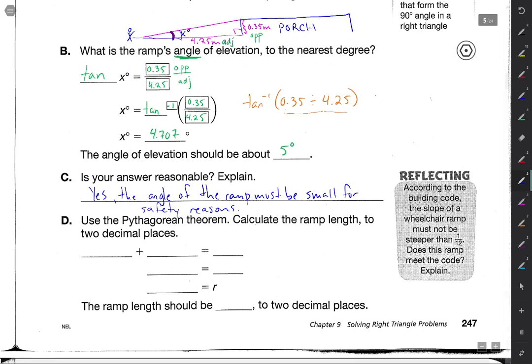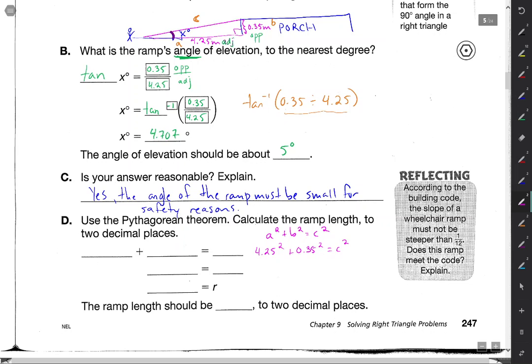So that would be a squared plus b squared is equal to c squared. I'm not going to use their fill in the blanks because I find them kind of tricky to work with. But if we look at our diagram up top, let's label our sides A, B, and C. C is always the hypotenuse, and then A and B are the other two sides. So I'll label this one A and this one B, but those two could be switched. Now let's plug in our numbers. We would have 4.25 squared plus 0.35 squared is equal to c squared.